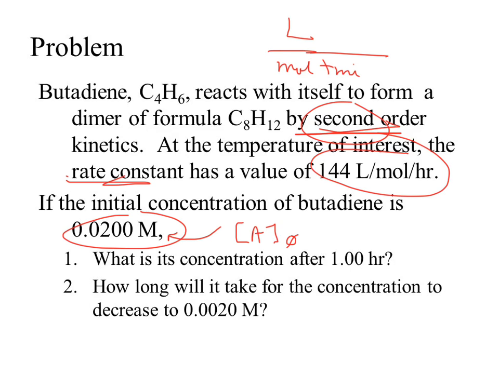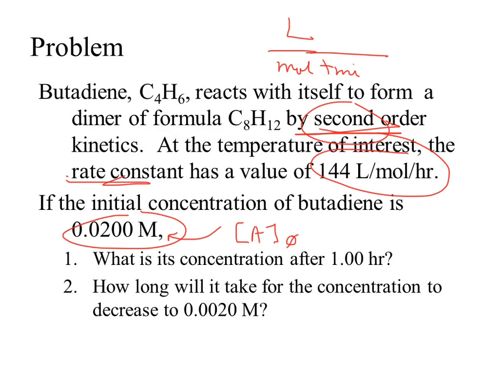So we only have one equation, so it's not really pick and choose here. But I think this will work out just fine. So we have k, they gave it to us in the problem. For the first problem, it says, what is the concentration after 1 hour? So that looks like a time. So we'll have 1 hour there, and we have the rate law constant k and the initial concentration, A0. We're going to have the inverse of A, so we're going to have to fix that. I usually leave 1 over A by itself till the very end, and then I take 1 over what I've got to get A by itself.